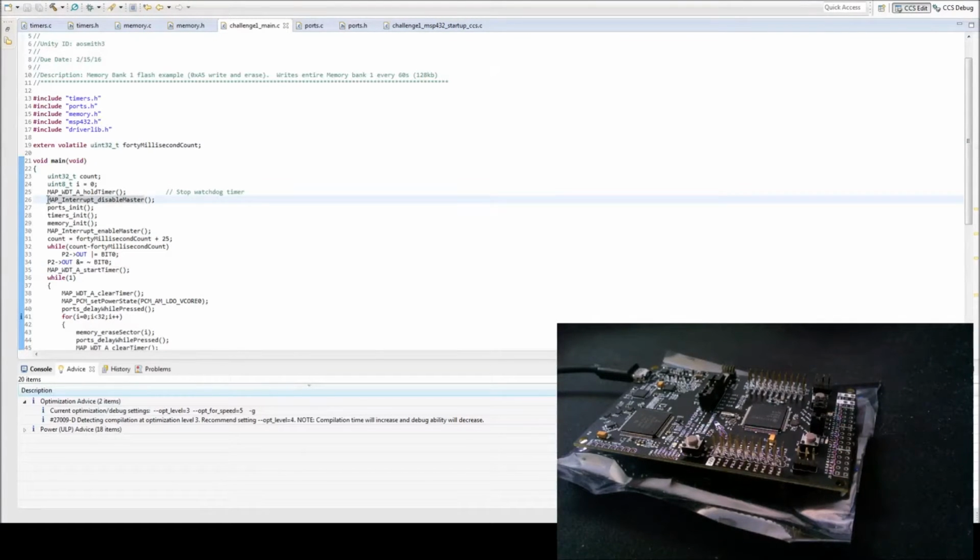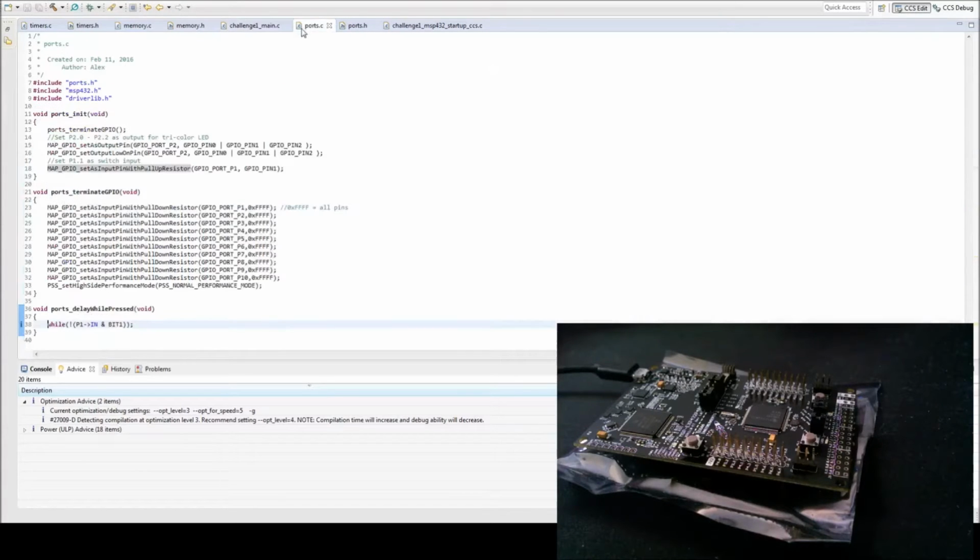Next thing I do is just disable all of the interrupts on the device, and again this is just because nothing's initialized yet. The first thing that's initialized are the ports of the device. So we go in here to the port init function, and the first thing it does is call this terminate GPIO function. This is based off of other examples from TI of how to basically reduce current draw from the device. All we're doing is just configuring every pin on every port of the device to be an input with a pull down resistor.